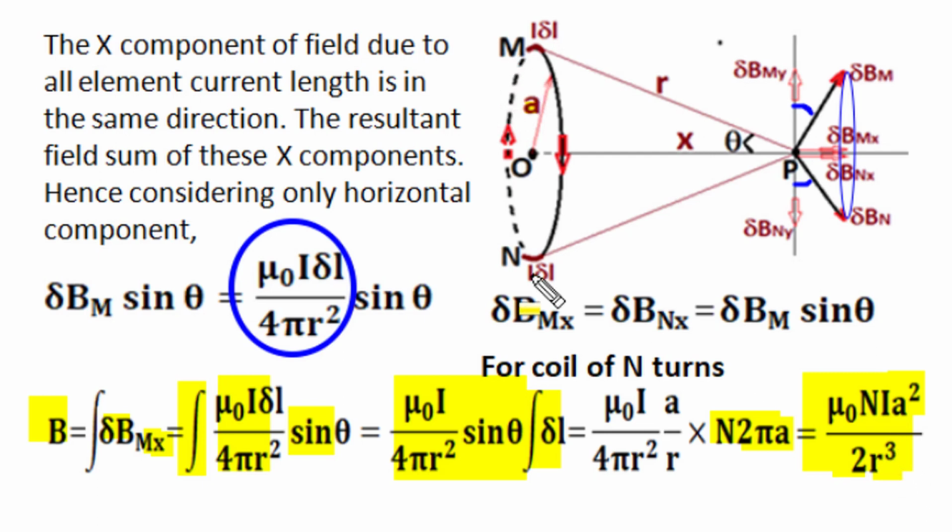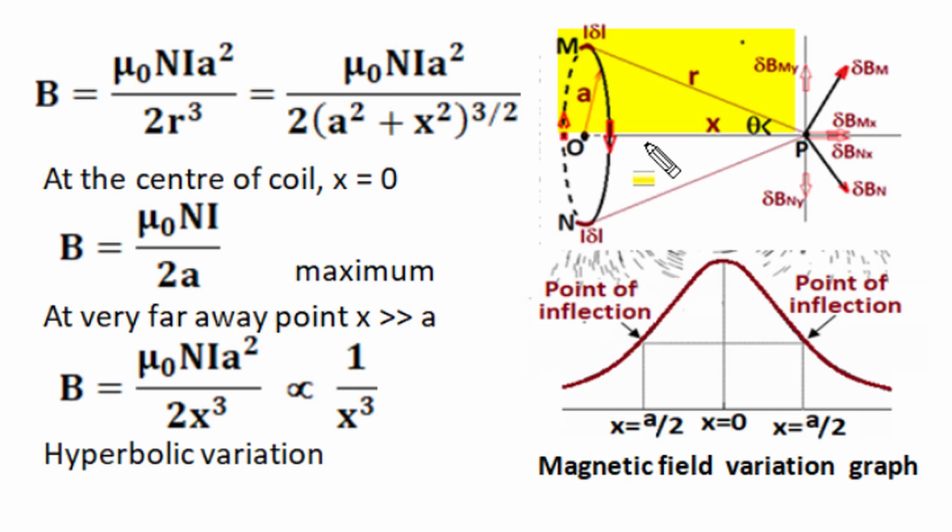where n is the number of turns in the circular coil, I is the current flowing in the circular coil, a is the radius of this coil, and r is the distance of the observation position from the elemental length position, and this can be obtained by Pythagoras calculation of coil radius and axial distance x. In this triangle, r square is the summation of a square plus x square, so in place of r cube we can write (a square plus x square) to the power 3 by 2, and when we study this relation of axial magnetic field, here n, I, and the radius of the coil are all constant.